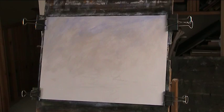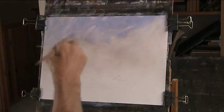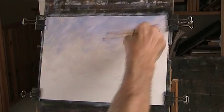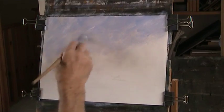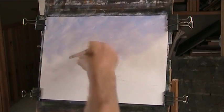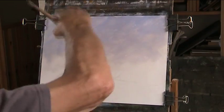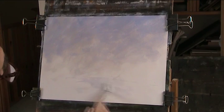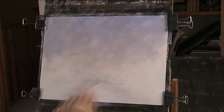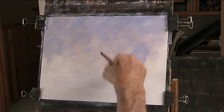Just mixing blue with the bit of ultramarine. Because these are taking, well, I'm painting them about 40 minutes, 45 minutes, they're taking quite a long time to upload and compress, or compress and upload. So that'll do for the sky for the moment. Now we'll just put in a bit of a reminder here. And we'll have some going off in the distance here.